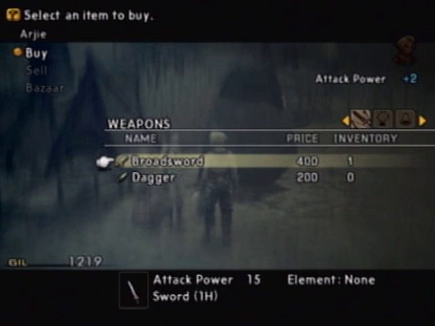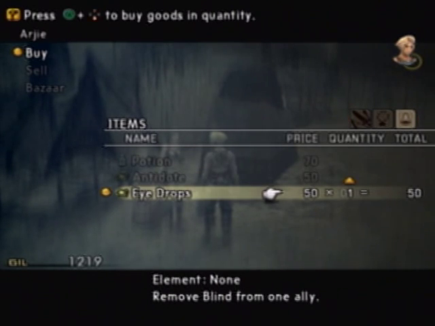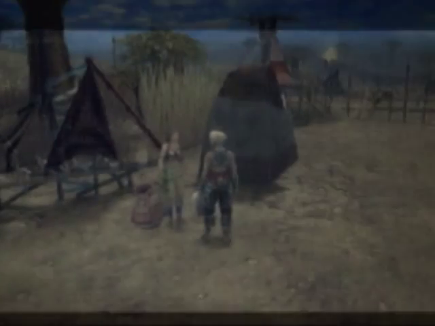Now you actually sell the bongos, I believe. Yep, right here. And you also sell these. I didn't really remember you selling those, but oh well. I'll get at least 2 eye drops, another antidote. We'll leave the potions as is for just now.